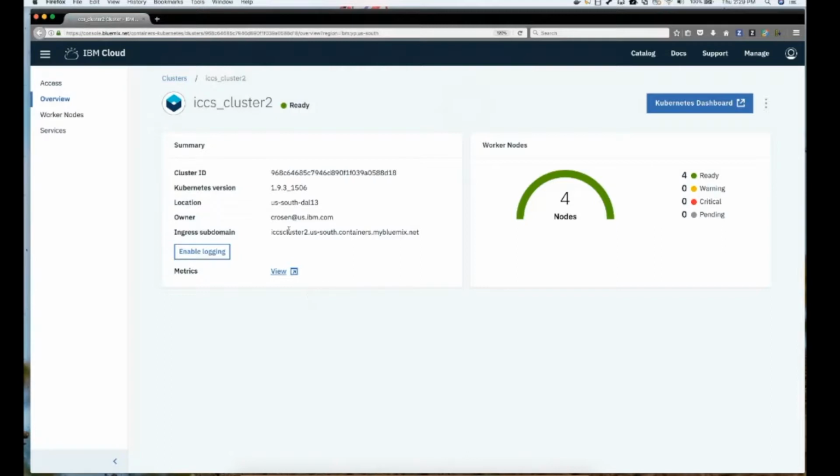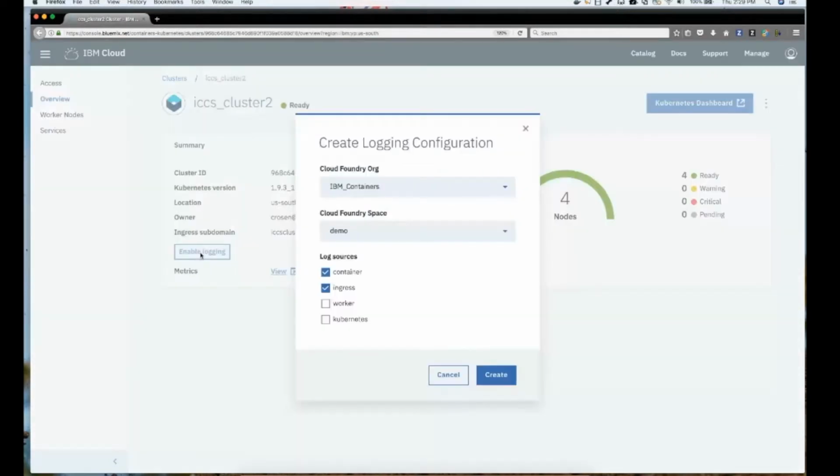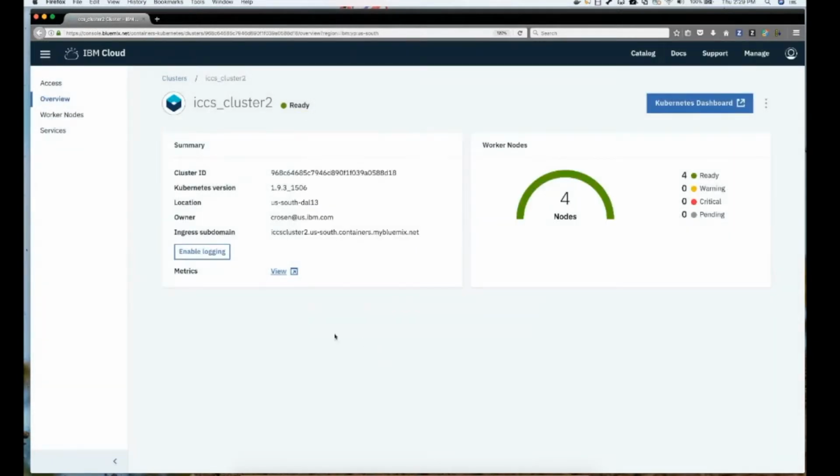I've got my subdomain. I could also bring my own cert, bring my own domain. If I had a legitimate domain, I could bring that and use that for my applications. On the right-hand side, I've got the number of worker nodes that I currently have in this cluster. I've got 4. They're all ready and healthy, which is obviously great news. For monitoring and logging, here I don't have logging enabled yet. But if I click on this, it's really just a click of a button. Now I've got those 4 log sources that are being deployed. I could go out and look at each of those. I've got metrics, so I can click this link. It'll take me to the monitoring dashboard.